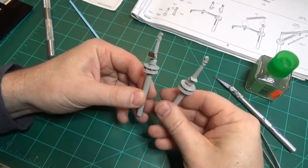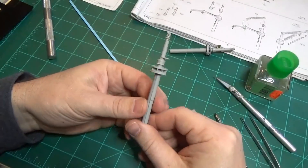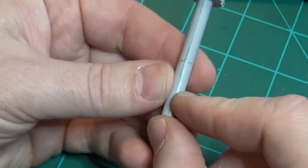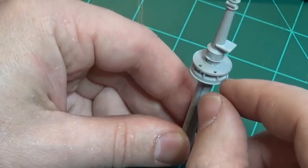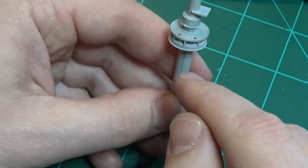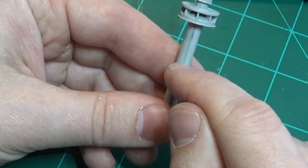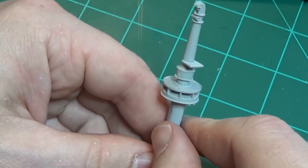I went ahead and did a little bit of prep work on the two main cranes. Starting with this main post here on the crane — I've got this little X here because the bottom of these are keyed where you drop it into the ship, and that flat spot faces the bow. This is important because if you want your crane to go forward and lay parallel to the ship, those two little holes on top need to line up with the front of the ship. I also marked the deck line because I have some photo etch ladders to attach above it.